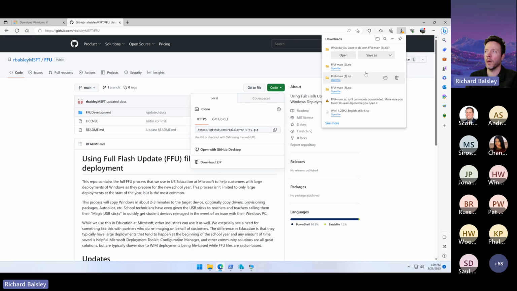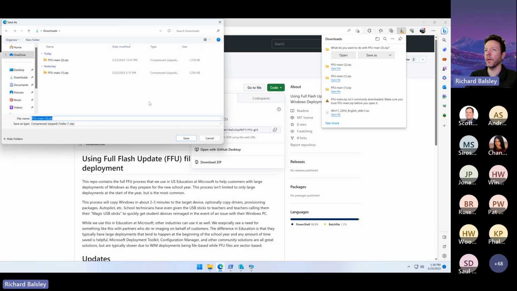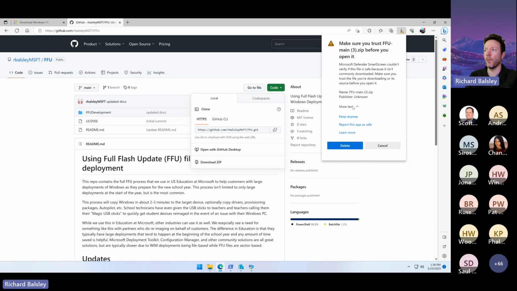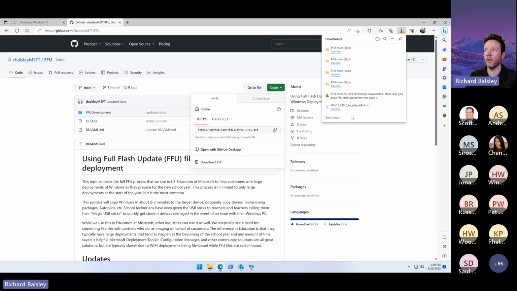Once you save it, it'll go in your downloads folder. What I've found interesting recently is that I don't know if this is just a thing with Edge now, and Smart Screen is being a little bit more aggressive than normal. But when I start to download stuff from GitHub, now at least my stuff, it's basically telling me that the thing you're downloading is not common. Make sure you trust it. It's not a problem. Go ahead and just click on keep, and then show more, and then keep anyway, and that'll allow the download to take place.